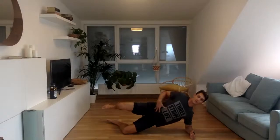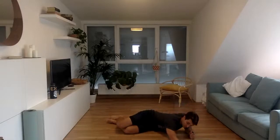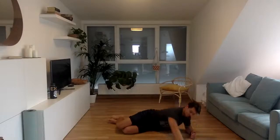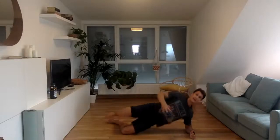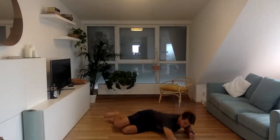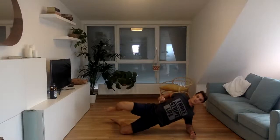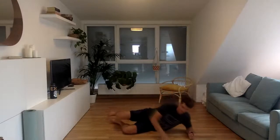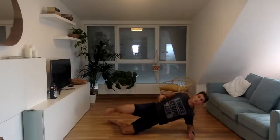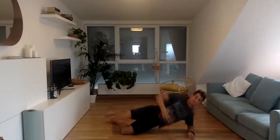Okay, and then all I want you to do is just drop those hips down and reach forward. Okay, drop those hips down, reach forward. You can see that spine having to work. And then I want you to drive your belt buckle through and come up to the top. Okay, once again, drop the hips, reach forward, drive that belt buckle through, and get to that top position. Now, if you notice already, I started to add a little bit of a row. You can do that as well and pinch those scaps. And back, 5 each side. Nice and slow.